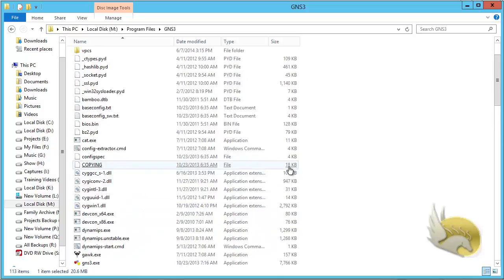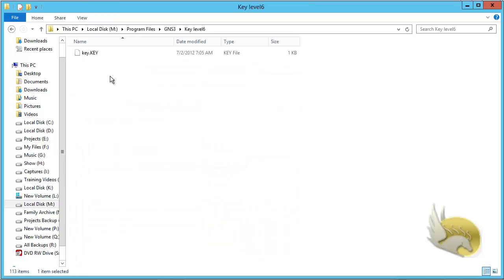And you can see that I have a key level 6 here. The key name is key.key. Now I'm going to import this key into my MikroTik devices anytime that I am starting a device. And of course I'm going to start more than one device. So in production you actually need a key for every device. But here, because I'm not in production, I don't think this is a violation of rules to use just one key for every device. So that's it.